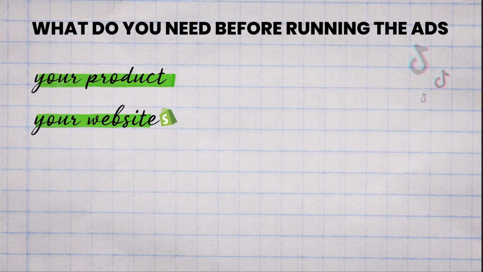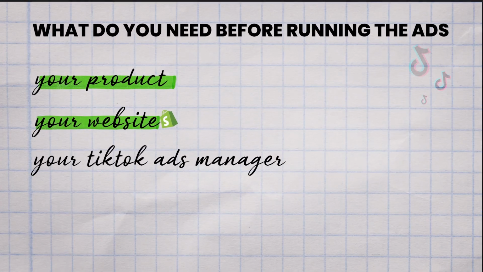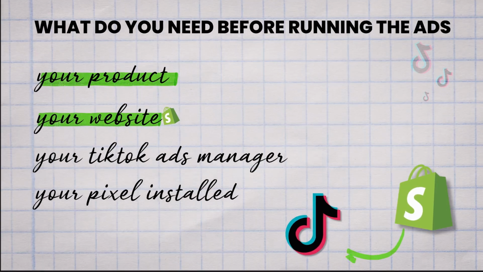What do you need before running the ads? Your product and your website ready, of course. Second, your TikTok ads manager set up. And third, your pixel installed on Shopify by connecting the TikTok app to your store. And of course, the creatives. Without video ads, there's no way you're gonna make your campaign work.